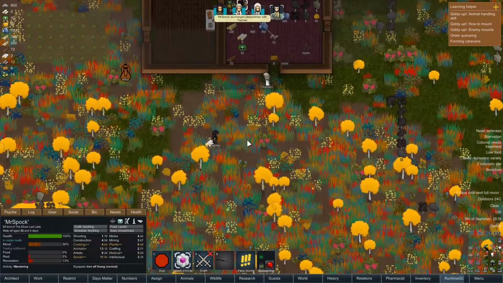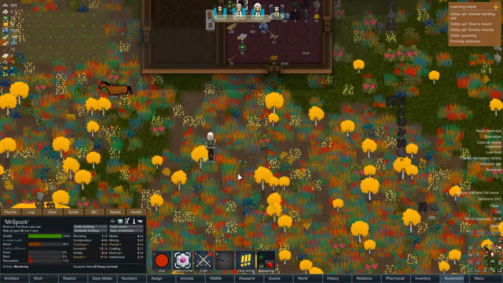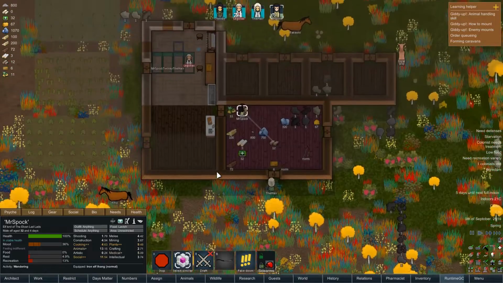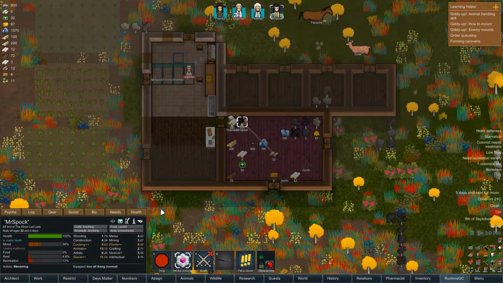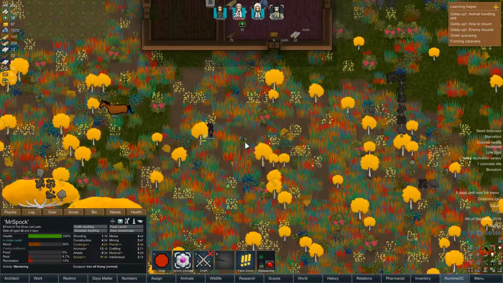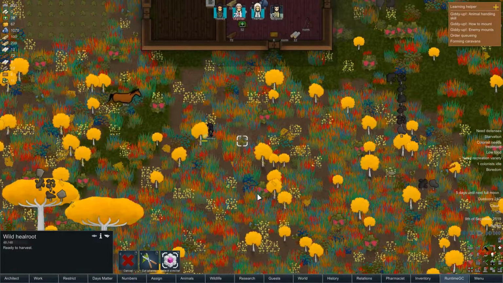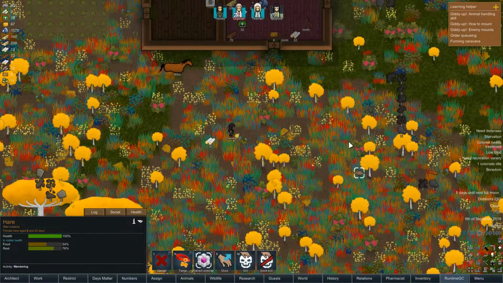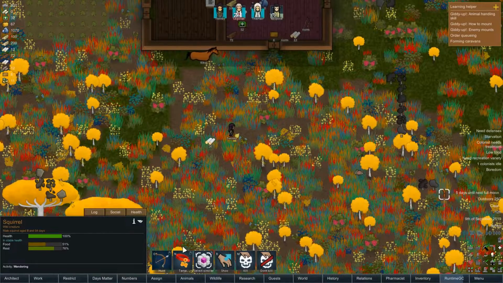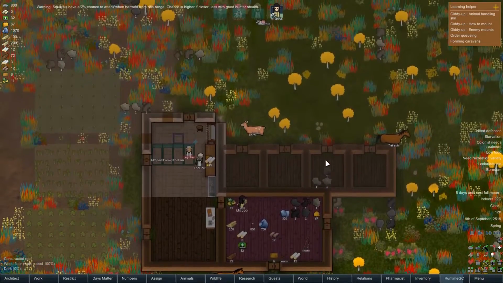Aren't you going to do anything? Oh, Twinkie is actually starting to do some cutting. Mr. Spock's just hanging out. I'm pretty sure you should go and chop some trees. But no, Mr. Spock's too good for chopping, apparently. There's another hare, one of the few I hadn't actually chosen to hunt. We can actually get a range of leathers and patch it all together.